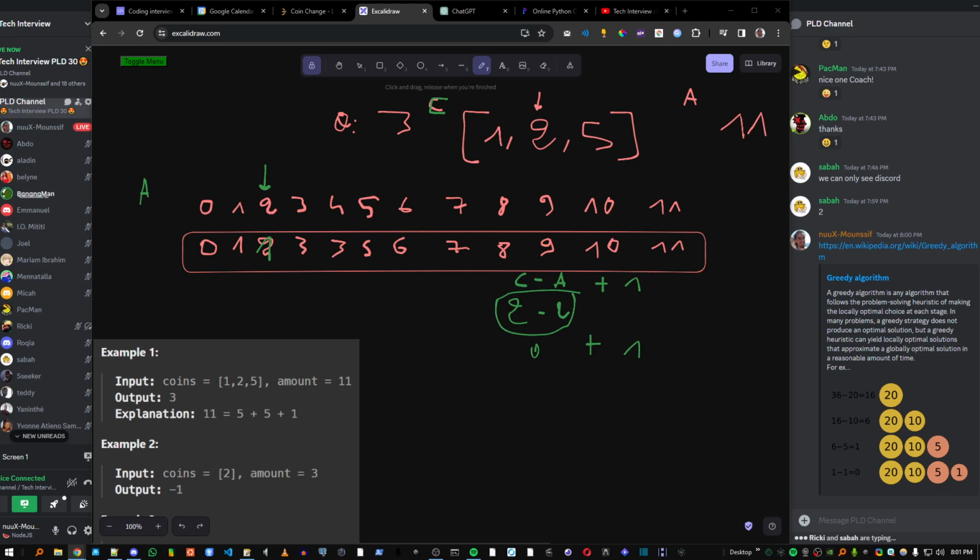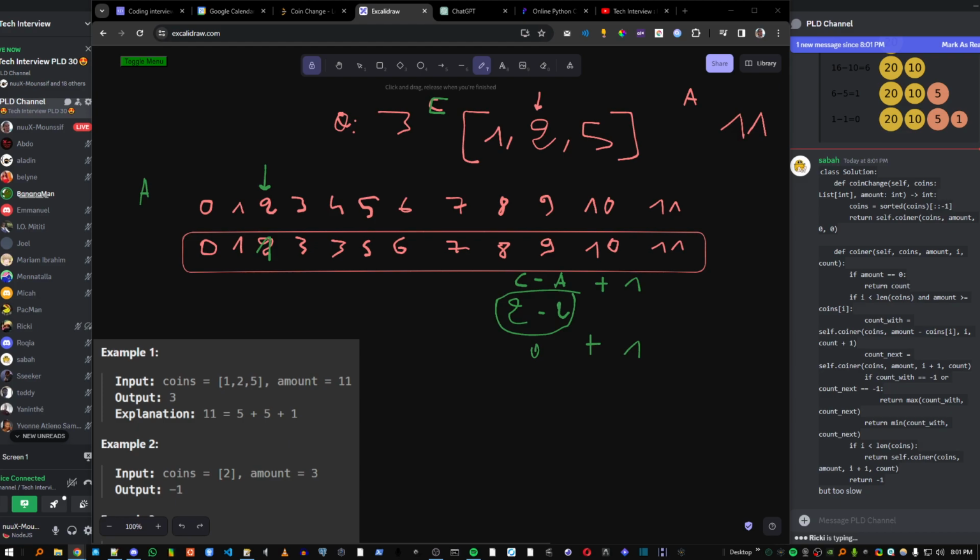They work by removing the highest number possible. We have a list of the coins and the amount, and each time we remove the highest value we can from the total amount. For this example, 11, and the highest number is 5.